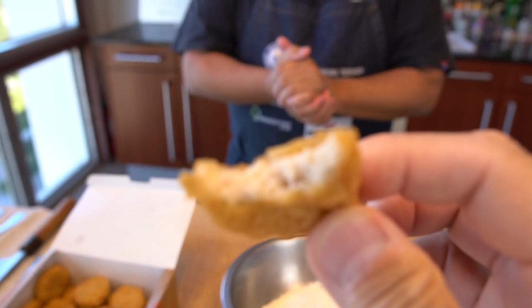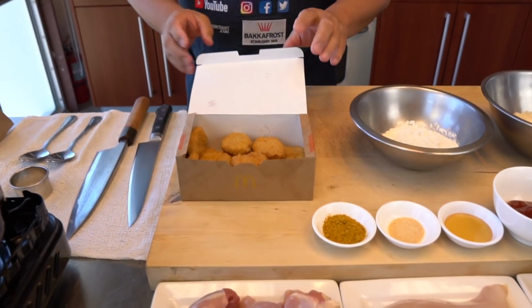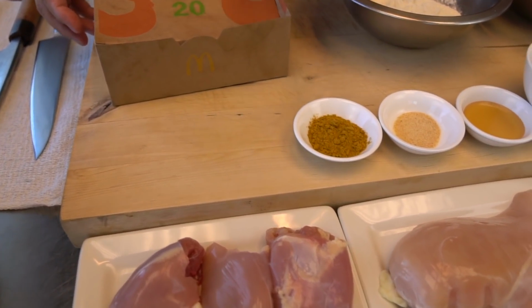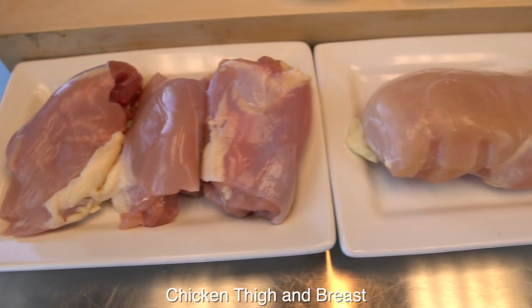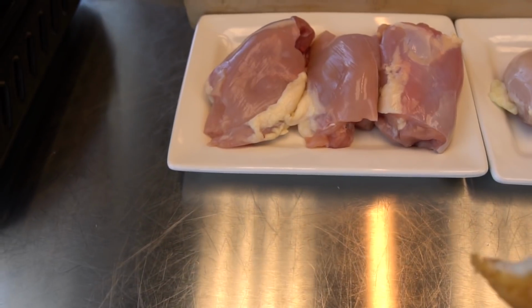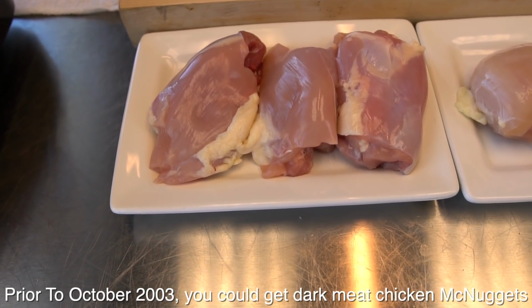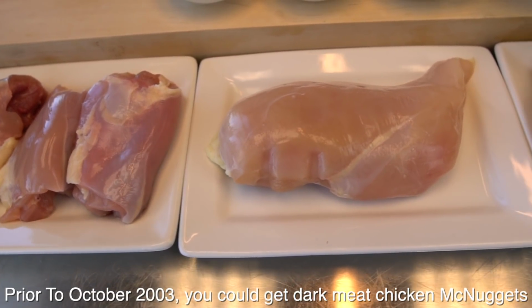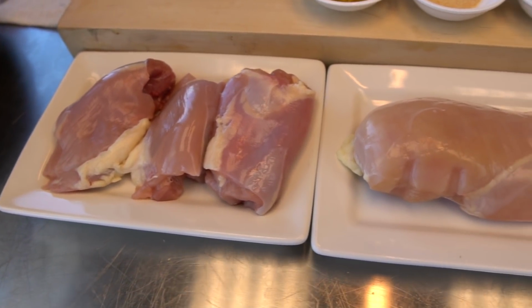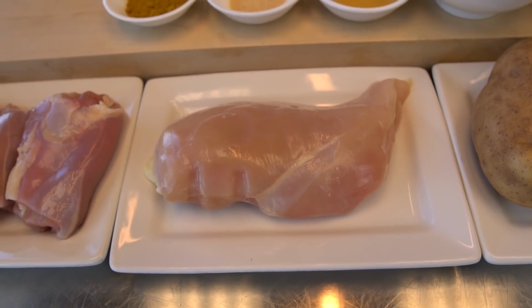I try. Okay. All right, let's go through the ingredients. We have chicken meat here. So one is chicken thigh, one is a chicken breast. And let's talk about this real quick. Years ago, they used to have dark meat. I love the ones in dark meat. I like dark meat in the nuggets way more than white meat, but you don't even have a choice now. And too bad for McDonald's. They were so good.